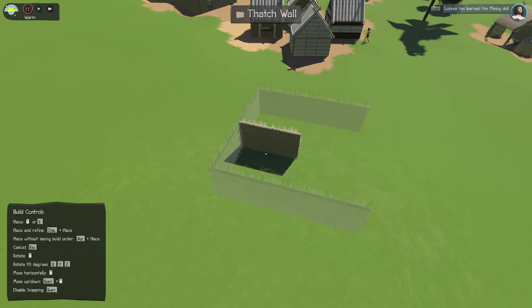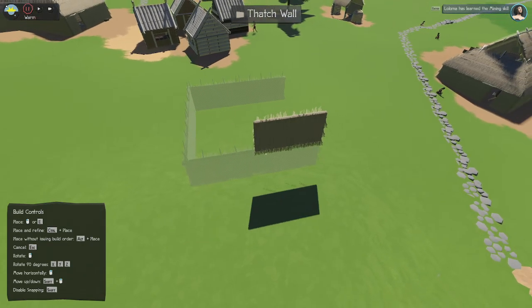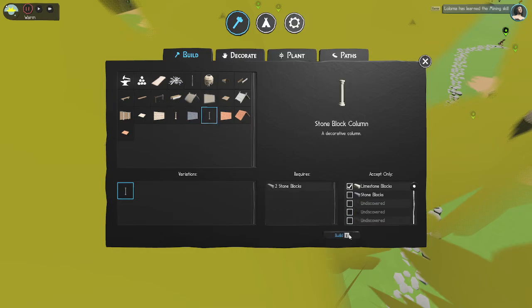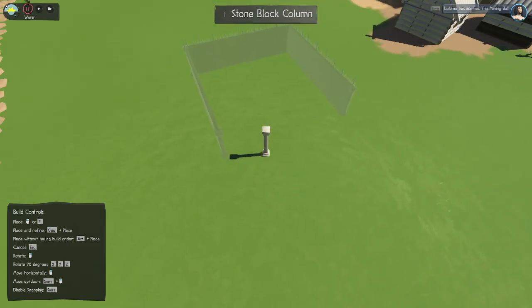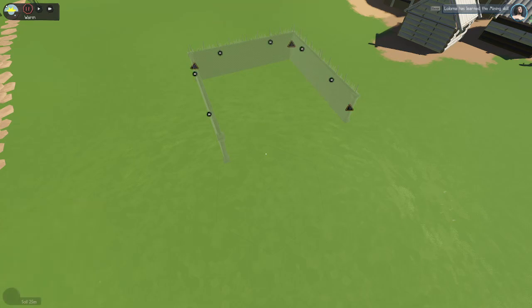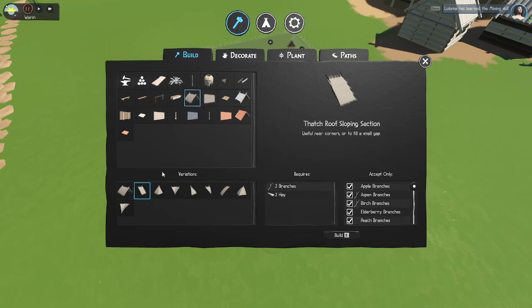Why does it look out of place? Two, two, so it shouldn't matter. Column. Build this one right there. Then come with a roof over it. But what kind of roof do we want? Well, since it's a mud brick.